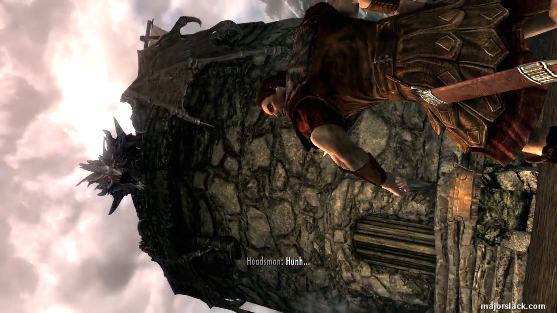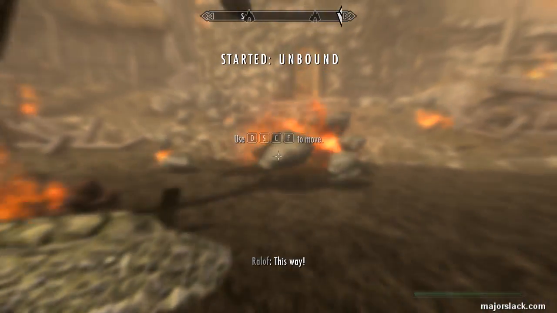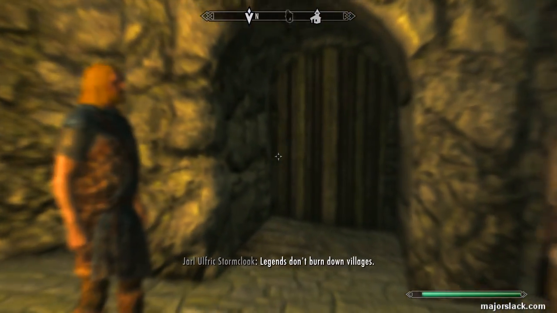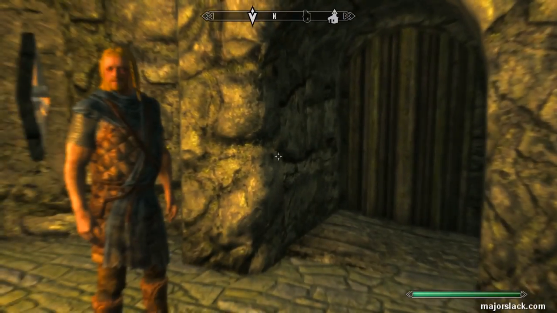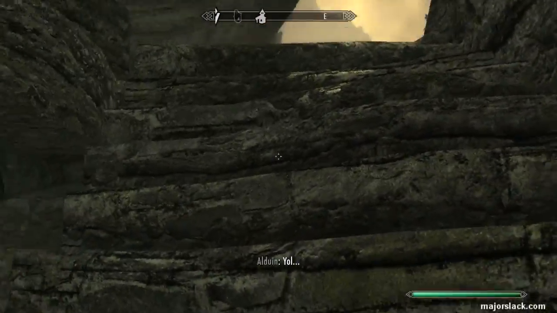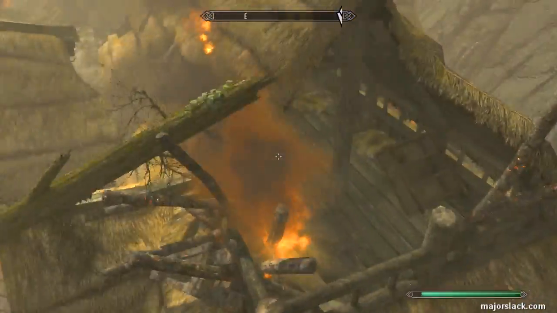Okay, let's boogie. Jarl, what is that thing? Could the legends be true? Legends don't burn down villages. Alright, people, let's amscray. Now! Up through the tower. Let's go. We just need to move. Alley-oop.